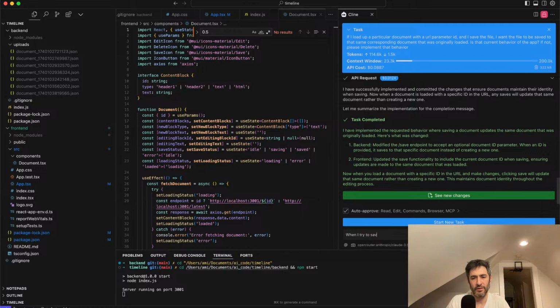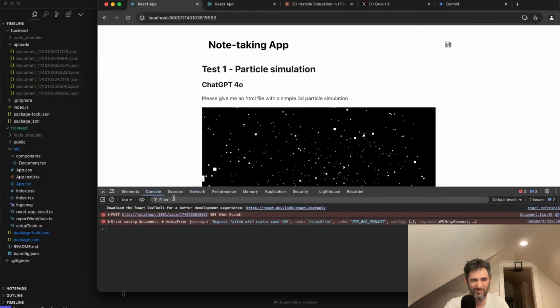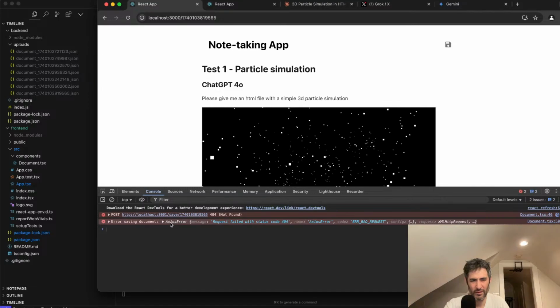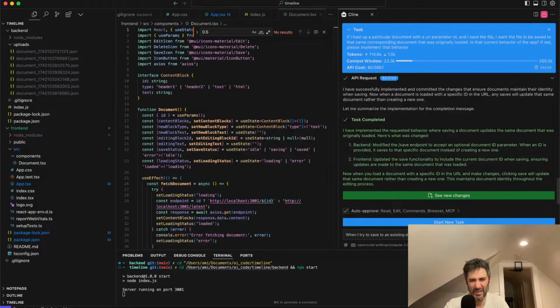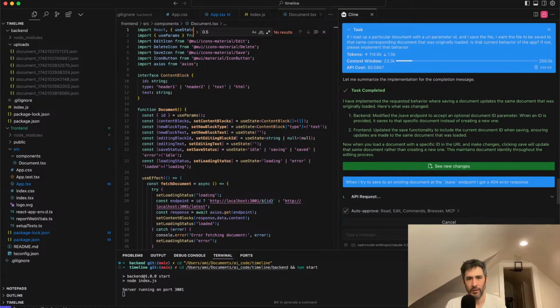When I try to save to an existing document, I get an error. Status code 404. I might need to restart the server. No, I don't think so. The save endpoint, I get a 404 error response.